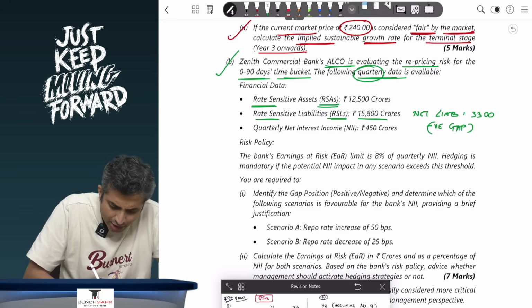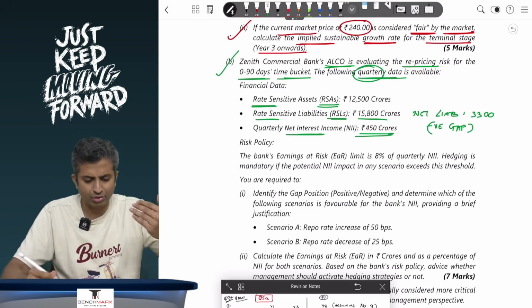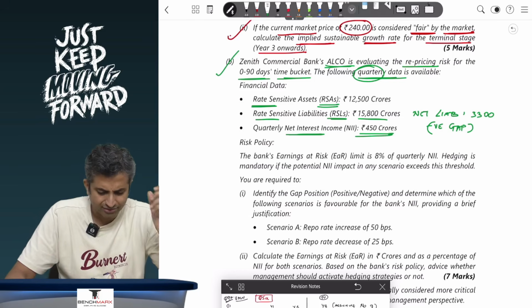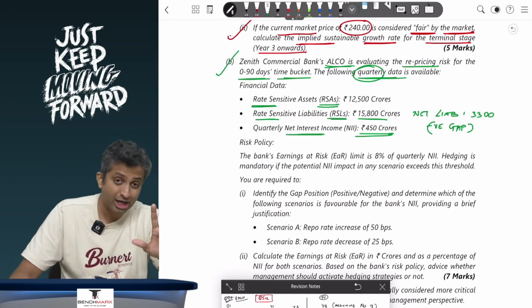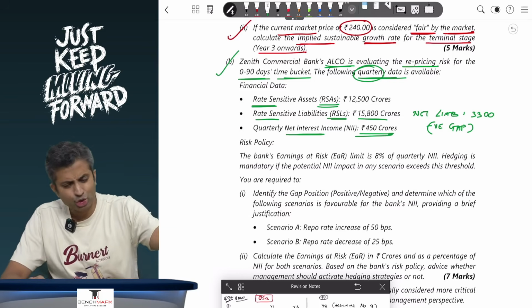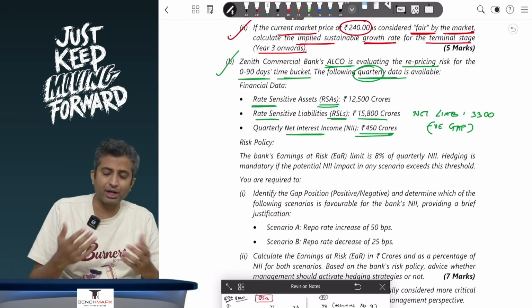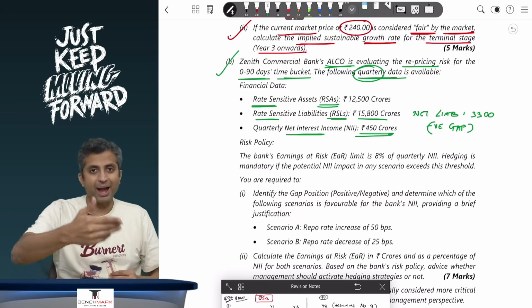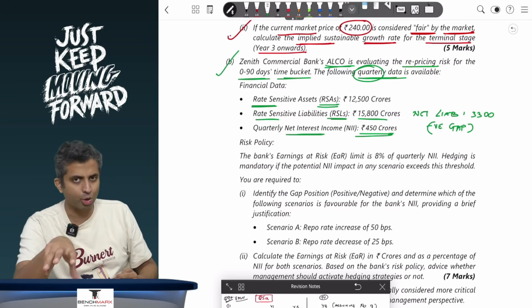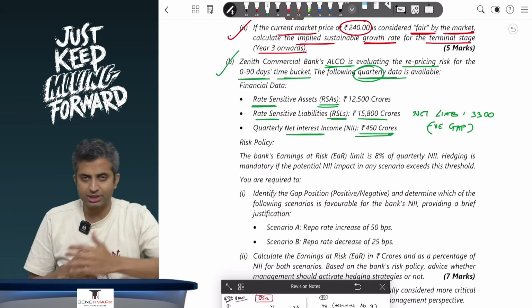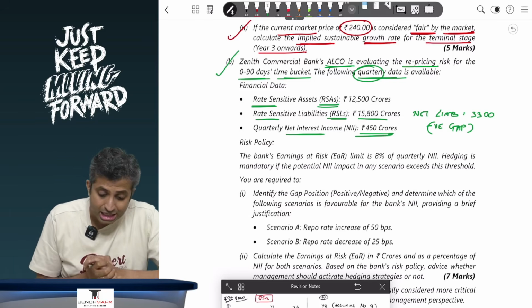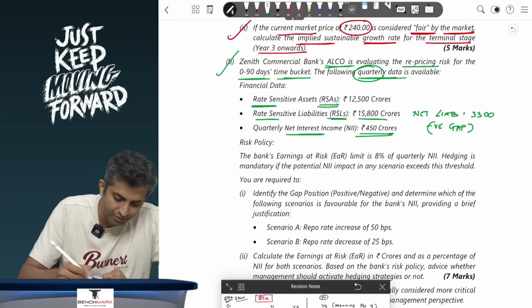Your liability is greater, so the gap over here is called as a negative gap. Okay, the quarterly net interest income, this is net interest income. So there will be certain assets which will give me income and liabilities. Sir, but how is there an income? My liability is more. Well, if you're aware, you might borrow at a lower rate. What does the bank do? It borrows at a lower rate. When bank borrows or takes FD from you, it will borrow at a lower rate, but will give out loans at a relatively higher rate. So there is a possibility you can still have a quarterly net interest income of around 450 crores.